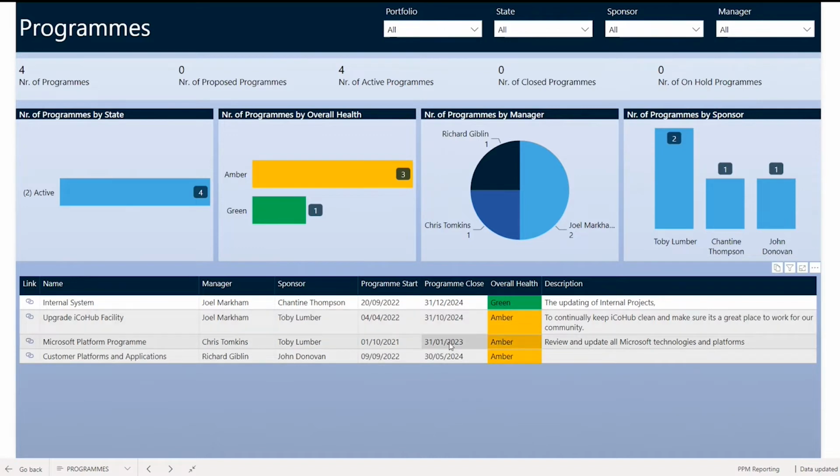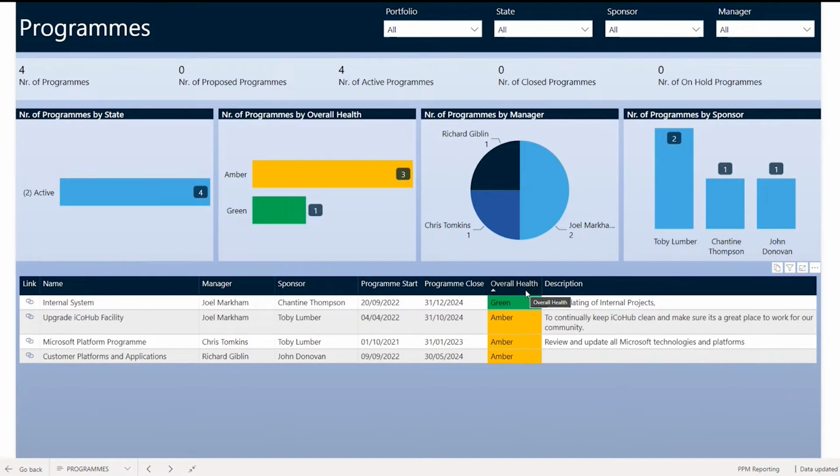You can see at the moment we're kind of in an amber state across all the programs. One of my programs is green, the rest are amber for whatever reason. You could, if you want to, show the underlying RAG. So you've got your primary RAG here, which is the overall health of the program. A bit later on, if we get time to go into ICOplan, I can show you that a status report for a program has 4 RAGs. It has the overall, it has the cost, the quality, and the time. So if you want to, you could bring those RAGs out into this report as well.